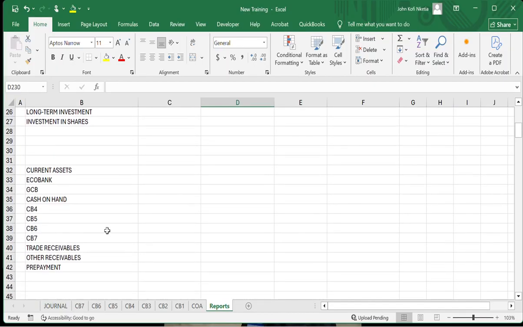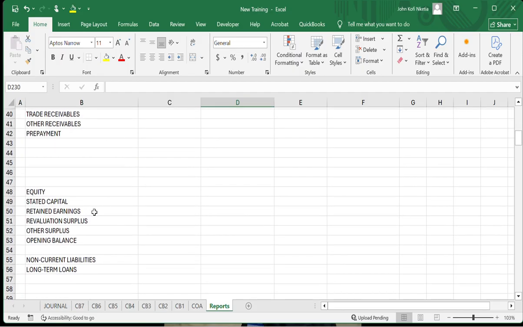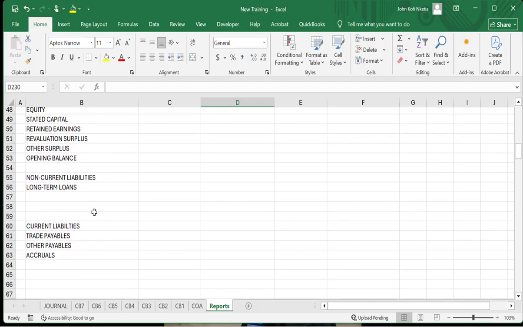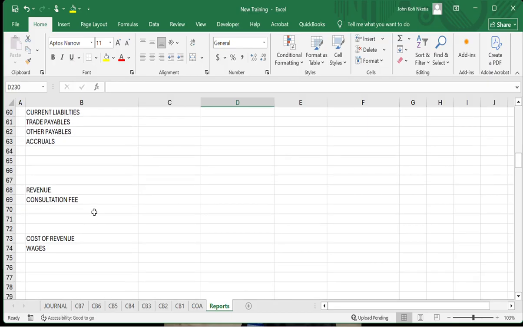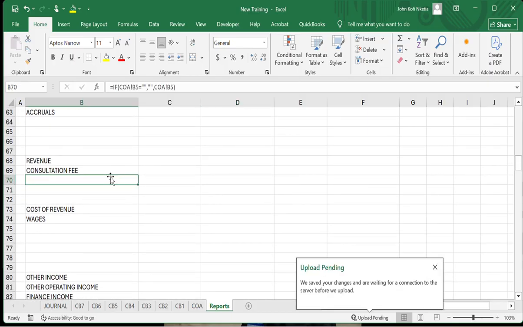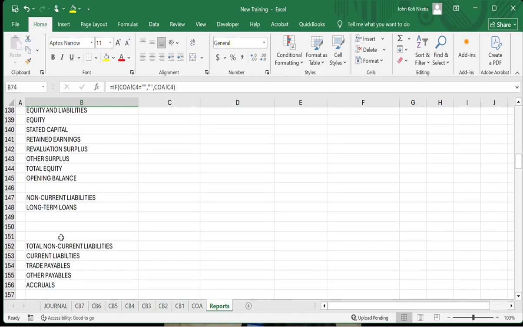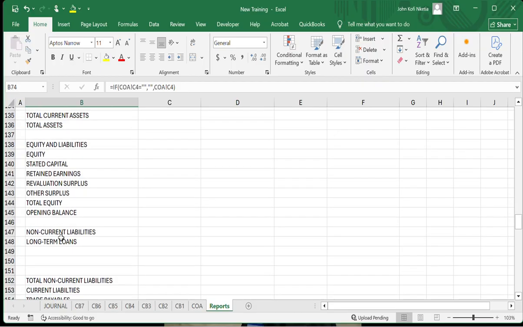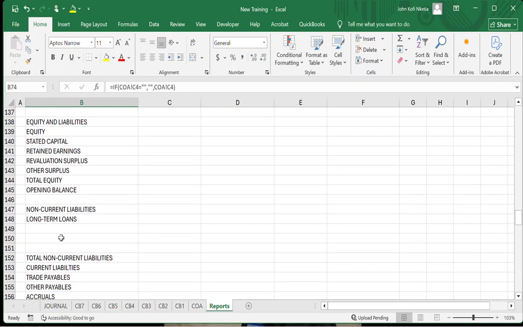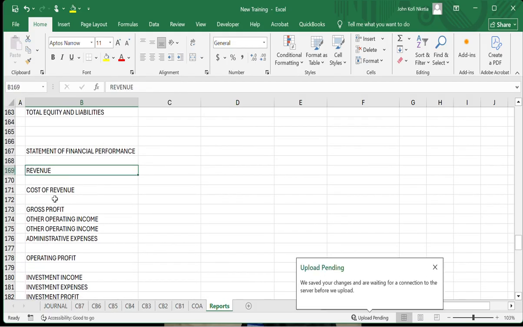Long-term investments, current assets, prepayments, equity. The next one is going to be our revenue. It's going to be our revenue and cost of revenue.